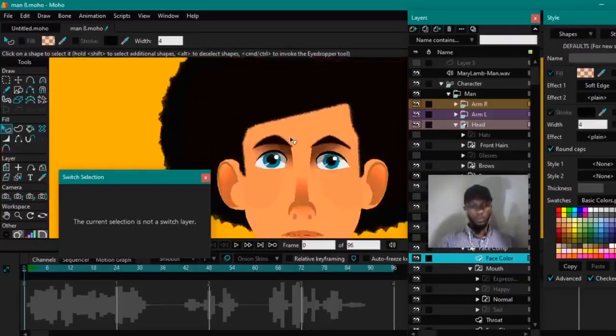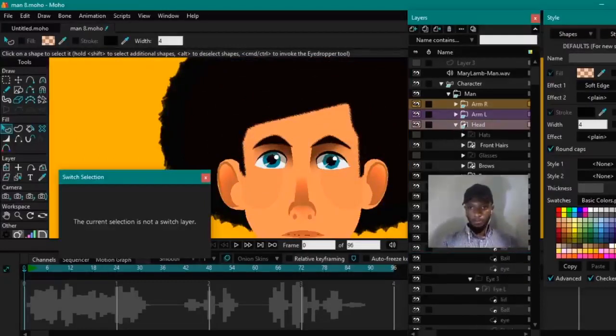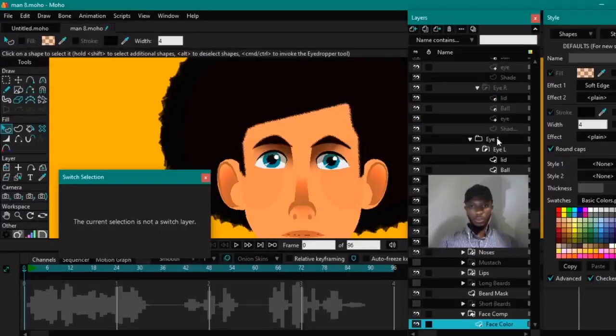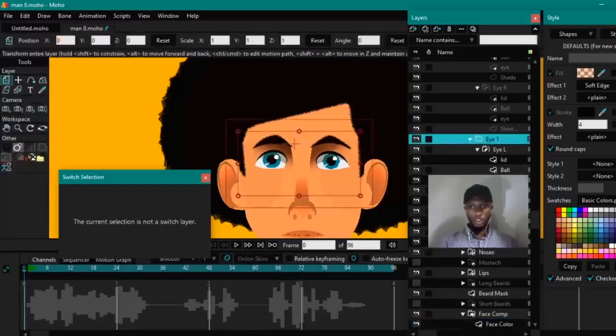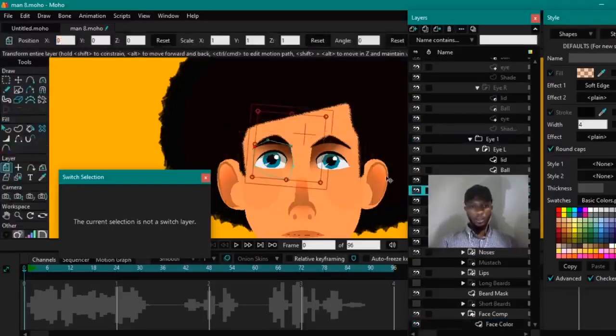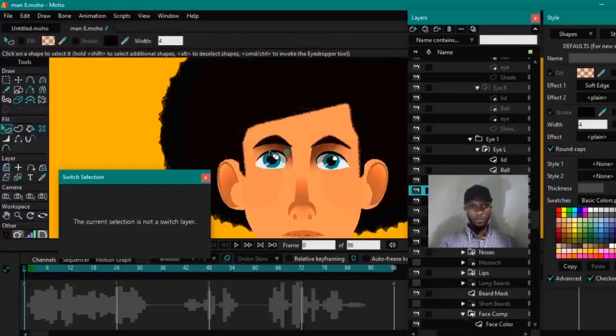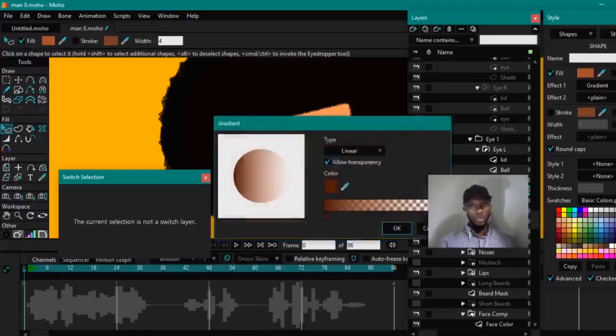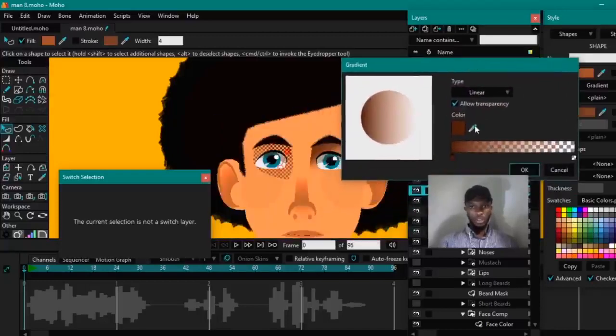Okay, but if it's okay the way it is, you can go ahead with other things, or you can change the eye shading. So I'll go all the way down to my eyes. I have my eyes number one selected, so I'll go to the shade here, use my shape selector, select it, it's a gradient layer, come all the way down here and make changes as well.